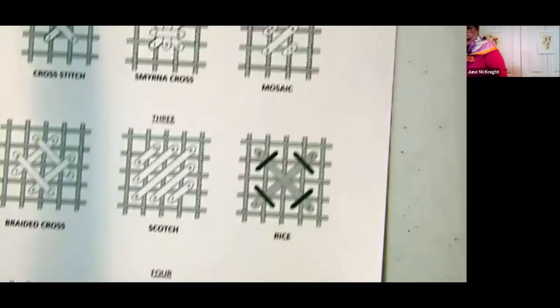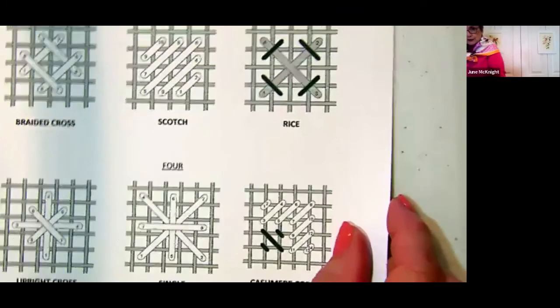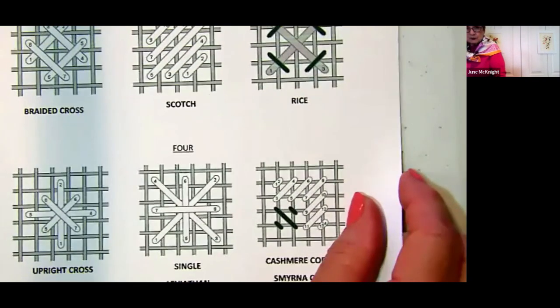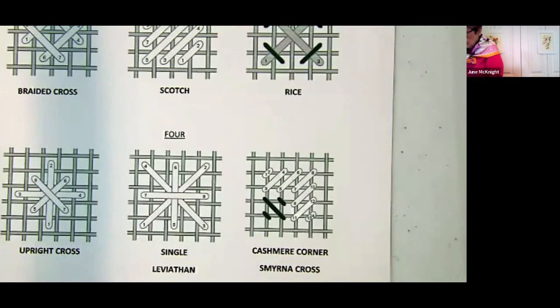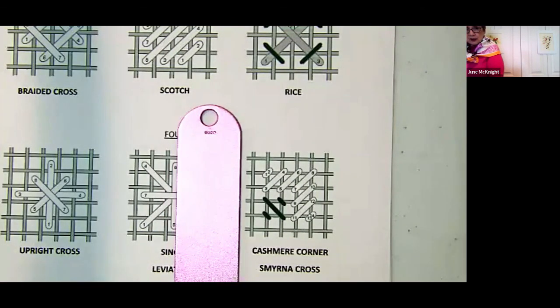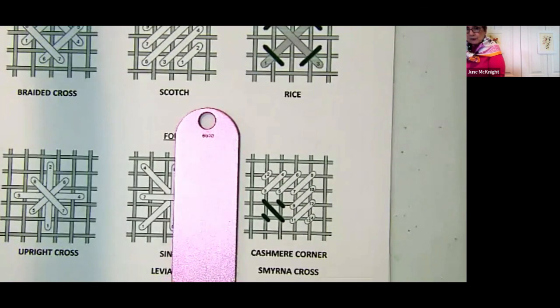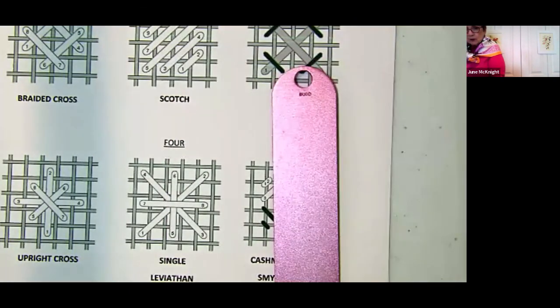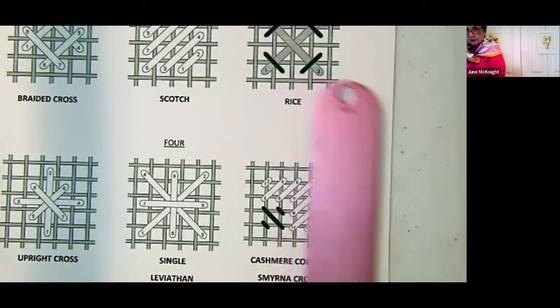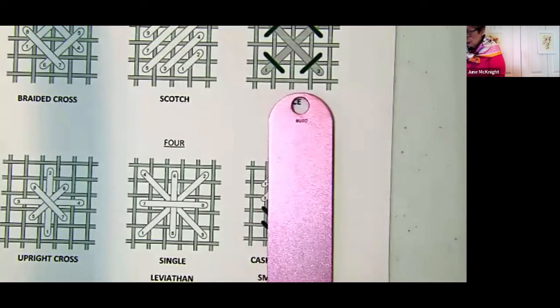Now, what's going to happen if I was doing, let's say a 4 stitch, and it turned out I had 2 extra canvas threads. Remember when we were counting earlier? Well, I'm going to use my ruler and just say, okay, I have to lose 2 canvas threads here. So if I do that, what does that stitch look like? And you can see, can I create that? I surely can. Do a half a stitch, and that's what it looks like. That's why I'm saying to you, having a piece of graph paper next to your work, you can draft out the stitch that you've been stitching and say, what would it look like if I only had 1 canvas thread? Well, in this cashmere corner, 1 canvas thread turns out to be just a row of continental.